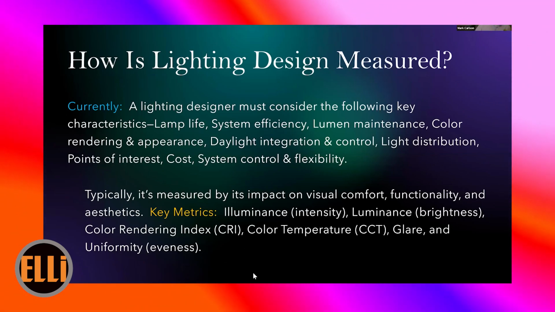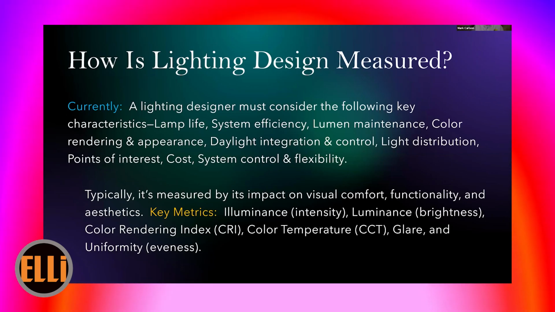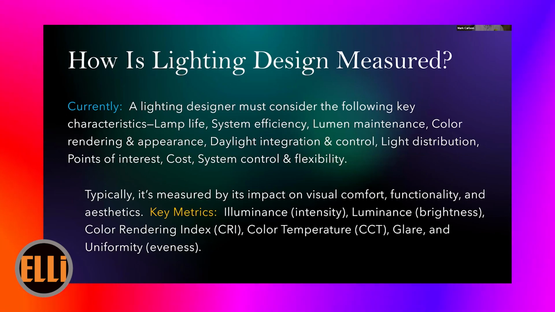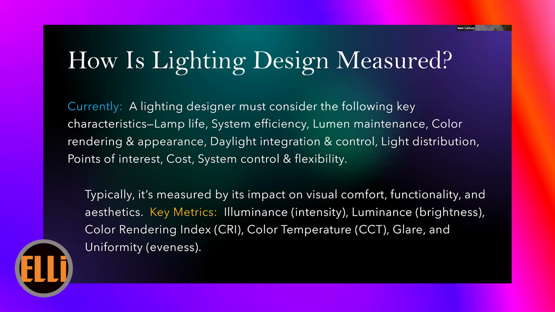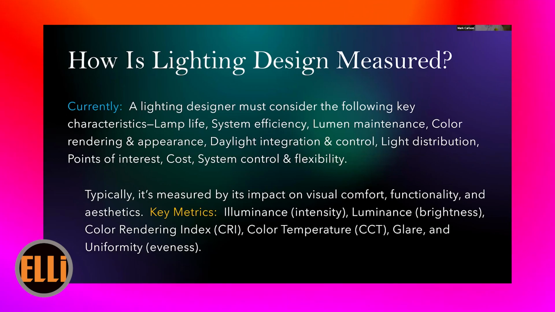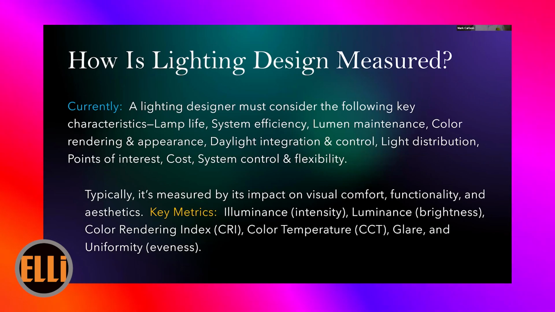So glare, and then uniformity, which is basically evenness. Is there an evenness to the lighting that's washing onto a wall or onto a hedge line, onto lawn areas, pathways? Typically, if the light is more even and there are no breaks, like harsh light, harsh darkness, that contrast, then it doesn't look spotty. So we want to make sure there's as much evenness to our lighting applications as we can.